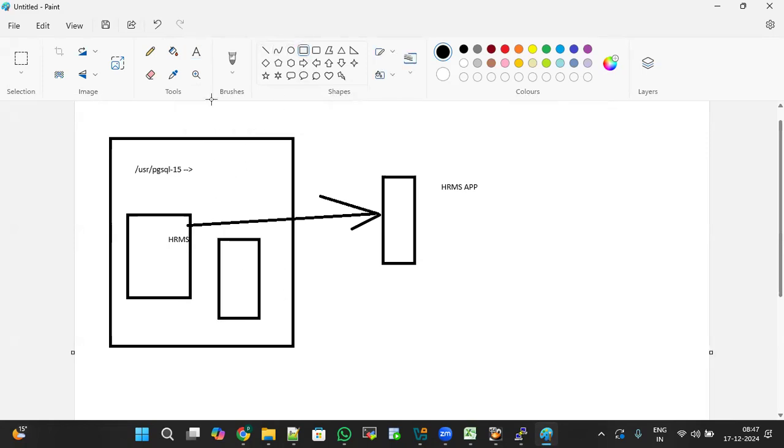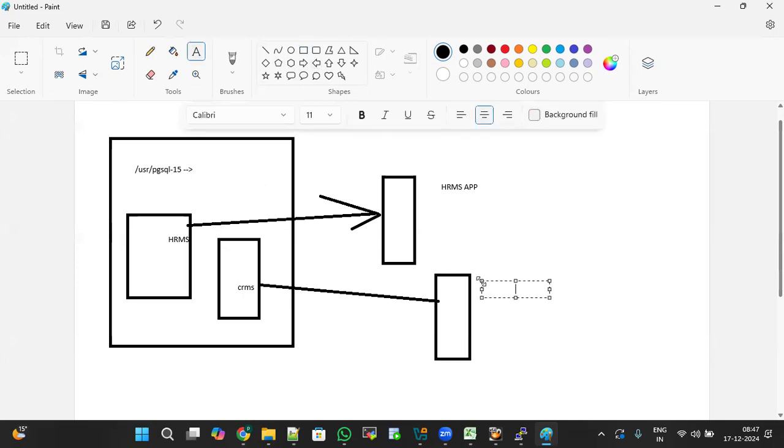Now, if you want another cluster, suppose a CRMS database, to use for another application, the CRMS app, how do we create the cluster?